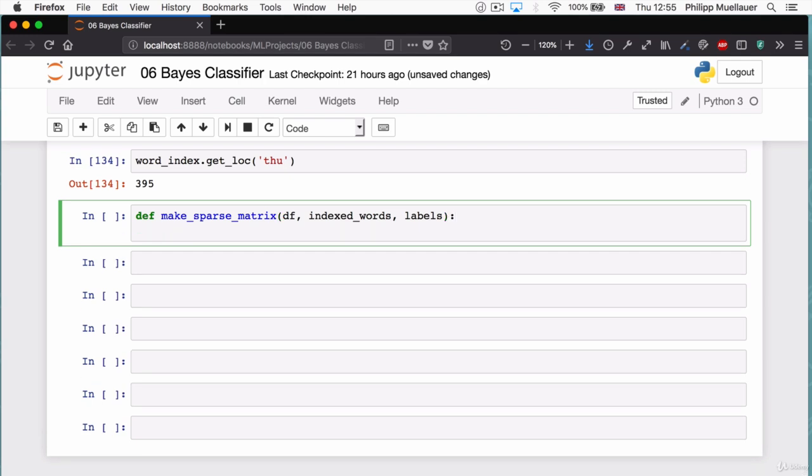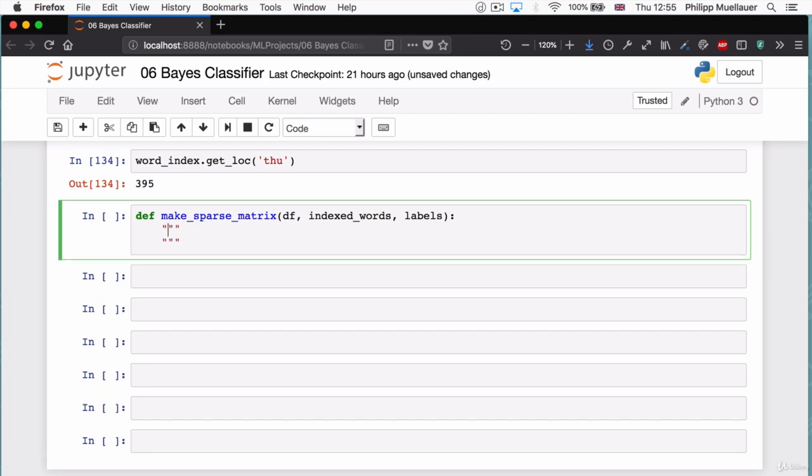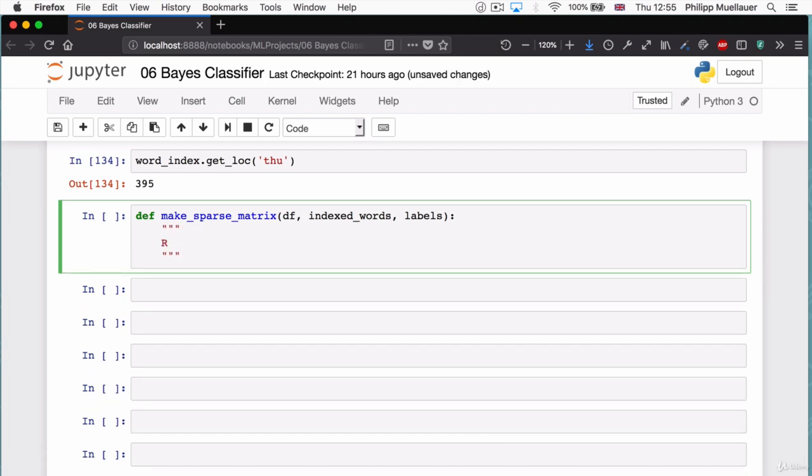And now we can add a quick description of what this function should do. 3 double quotes adds a docstring. And we'll provide a very, very quick description, right? Returns sparse matrix as data frame.